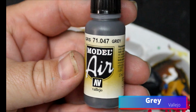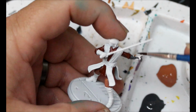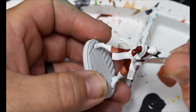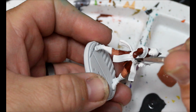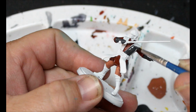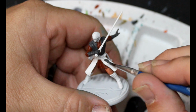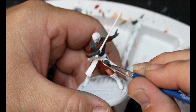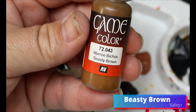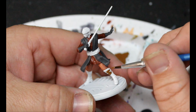Then we're going to take some gray, and this is going to go all over his gloves and his over tunic. Then we're going to switch over to some Beasty brown, and this is going to go all over his boots and his belt.